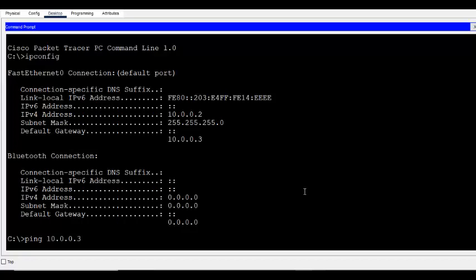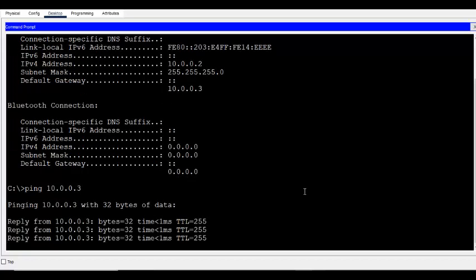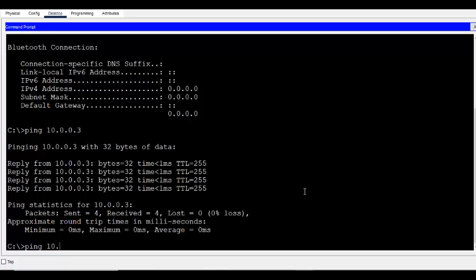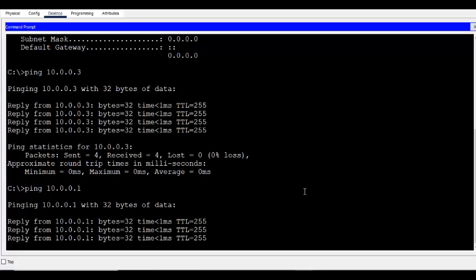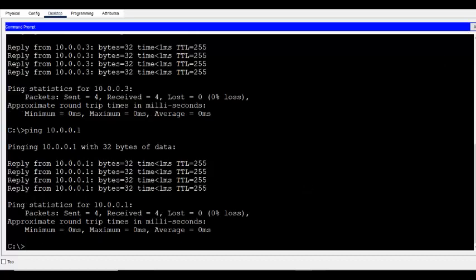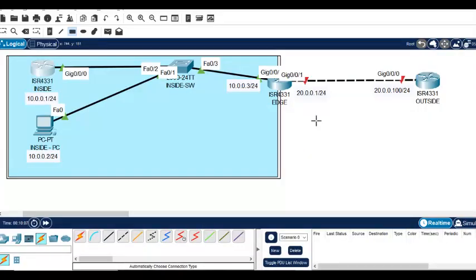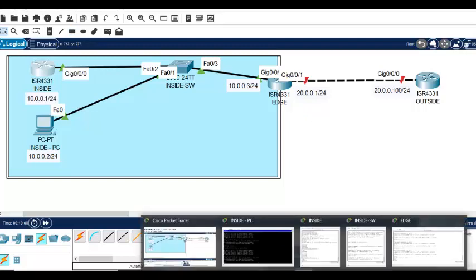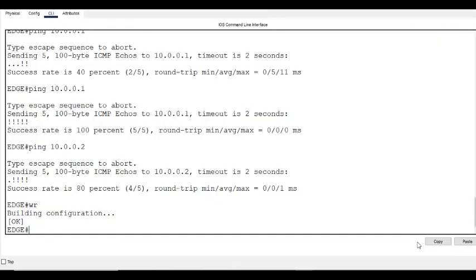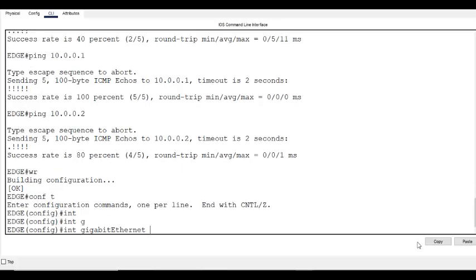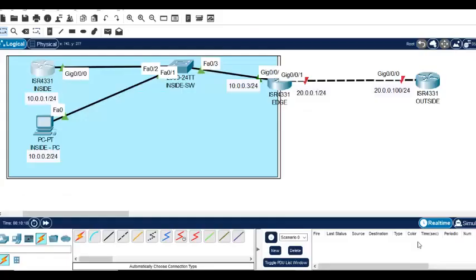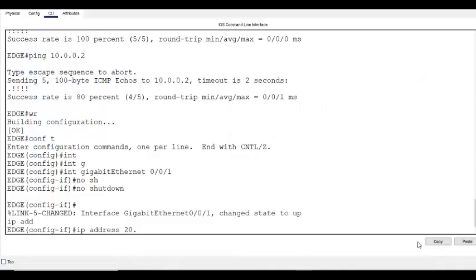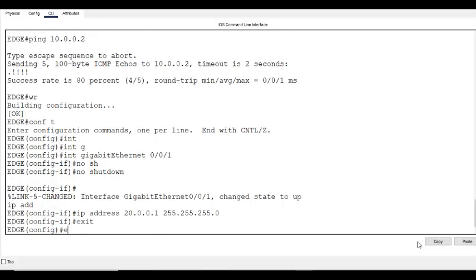On the edge, 20.0.0.1. And the outside router, I'll call it outside.